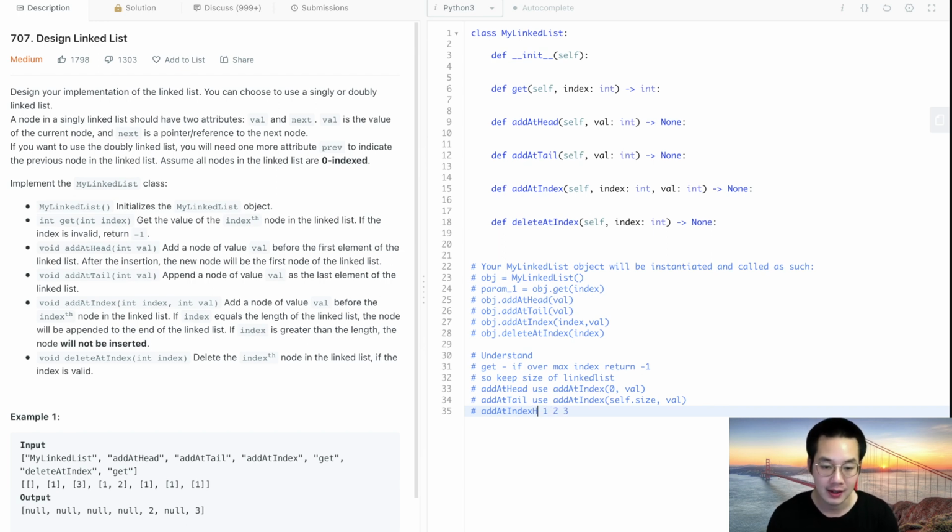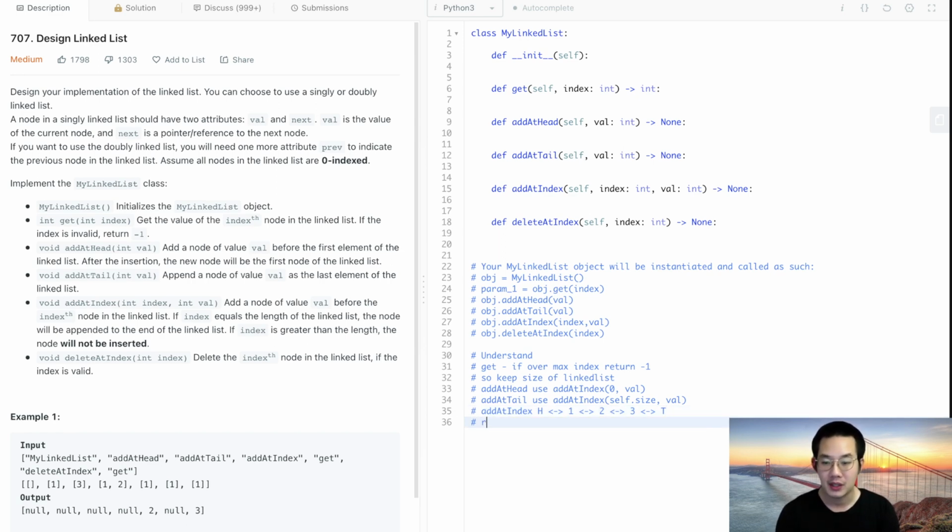So the head points to 1, while the tail points to 3, right? And that way, when we are looking for our item, this speeds up our search by half, because we have just split this whole list in half, and we can start at either the head and go forward, or go from the tail and go back. But it is still an O of n operation.